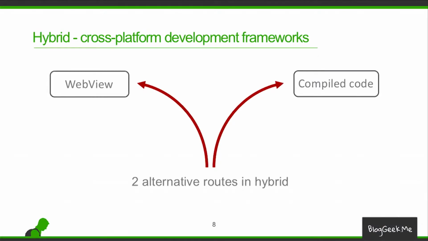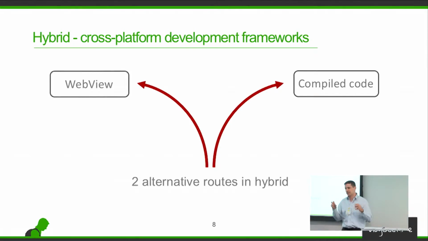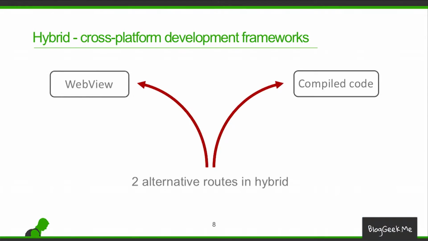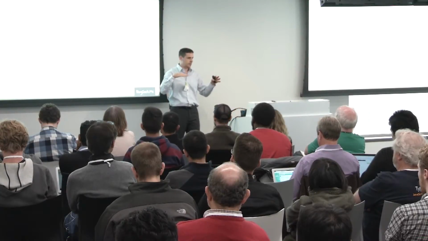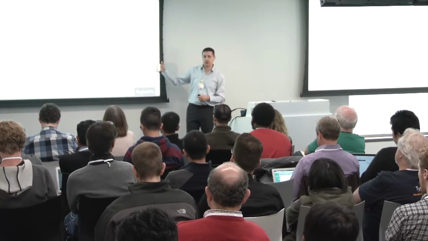The first one is to use WebView. For those of you who don't know, WebView is simply getting an HTML page inside the browser that can render HTML pages and JavaScript code. Okay? The other alternative is to use compiled code. So I write something in scripting language, one type or another, even JavaScript. The code gets compiled for my target device. And then I can write all of my application logic once, and just the UI, write it twice to fit with the different nuances and modalities of iOS and Android. Okay? But I can now look at development and do it in a different way.